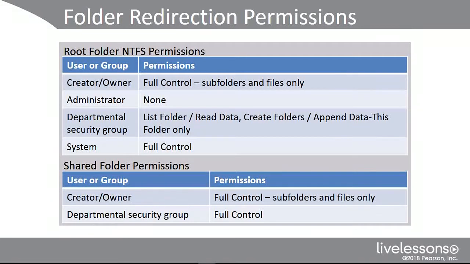When looking at these folder redirections, we have to be concerned about permissions, because I want to make sure people are not getting access to my content, and you want to make sure people aren't getting access to your content. So what we're going to do is have the root folder NTFS permissions, and that contains 4 user groups. Creator owner has full control of the subfolders and files only. The administrator has no control. For the departmental security group, we can use list folder / read data and create folder / append data for this folder only, and then the system level has full control.